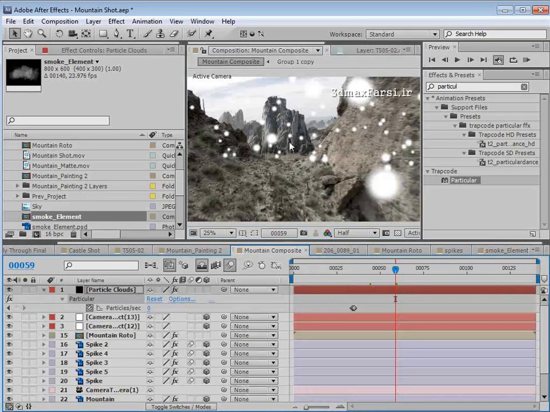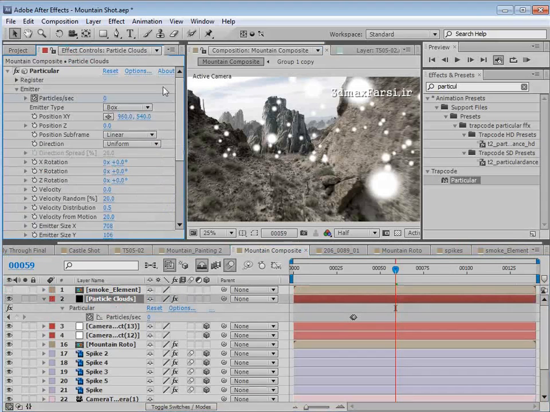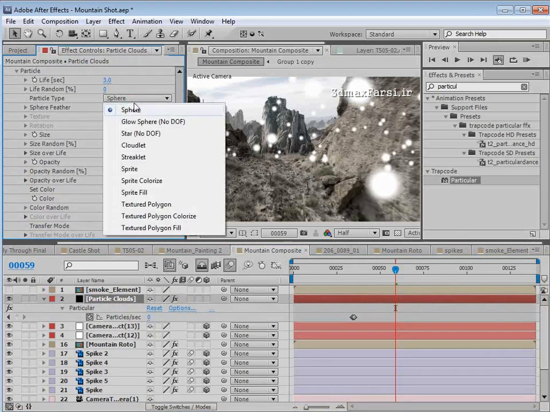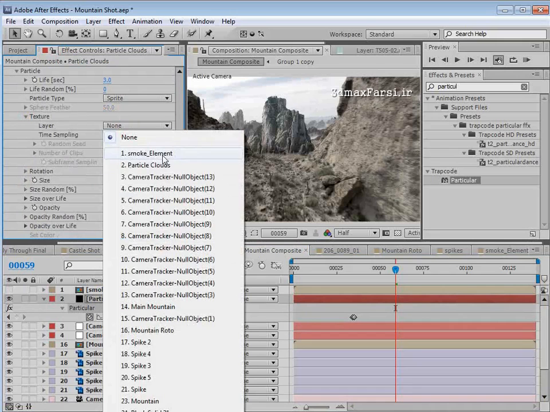So if we go back to our composite, we'll take our smoke element, drop it into the comp. We'll shut it off. And then we'll take our particle layer, scroll down to the particle type, and we'll set it to a sprite. And then we can change the texture to the smoke element layer.